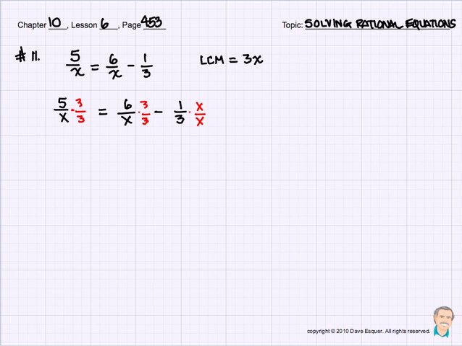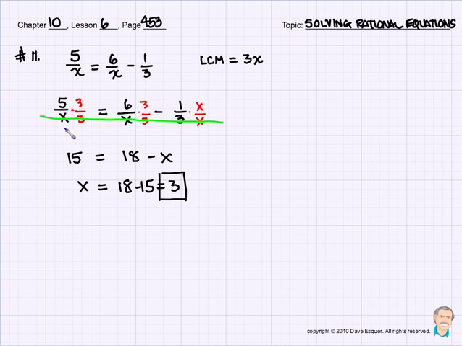Remember, we talked about the shortcut in class. When we have an equal sign in an equation, and the denominators are all exactly the same, we can make the denominator disappear. So this becomes 15 is equal to 18 minus x, and x becomes equal to 18 minus 15, or x turns out to be 3.